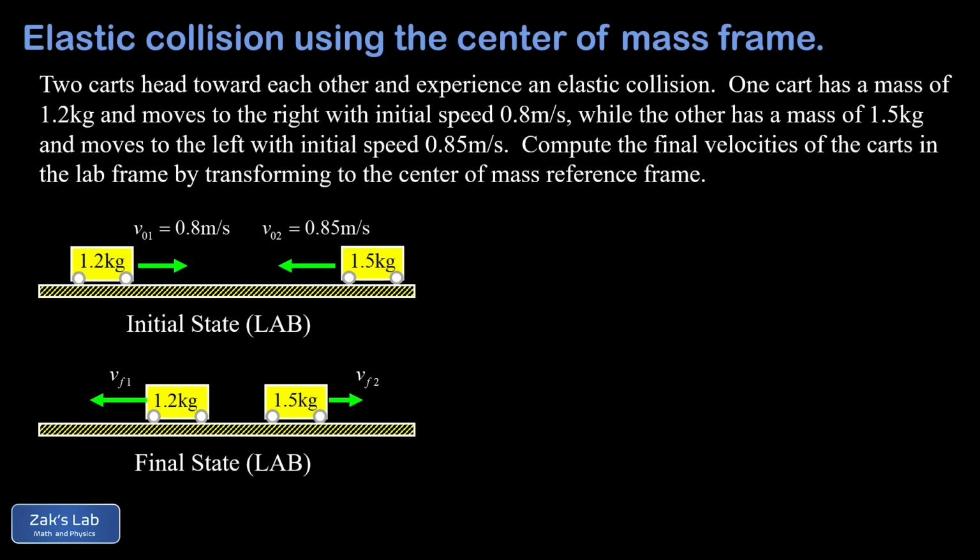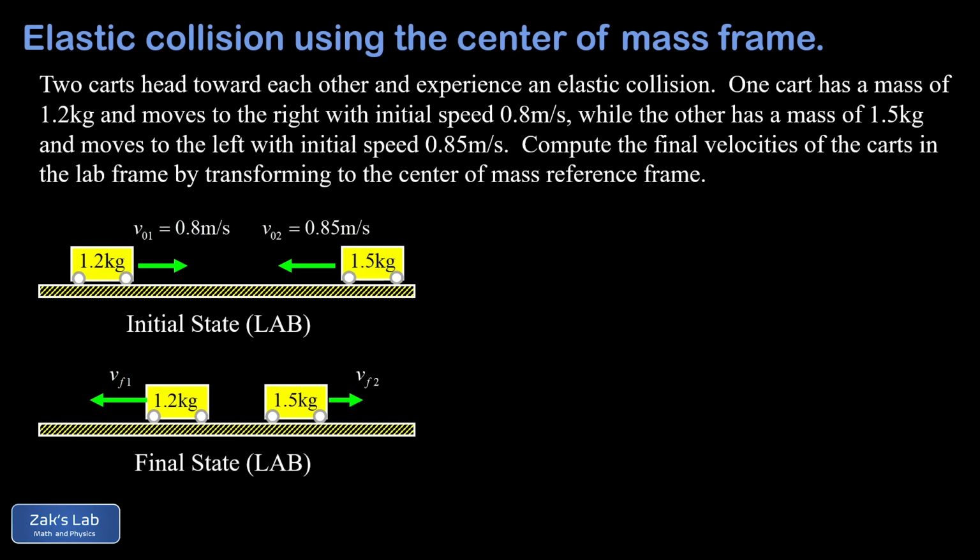In this video, we're solving a perfectly elastic collision in one dimension by transforming to the center of mass reference frame. If you've never seen this trick before, the idea is that if we switch to a reference frame that's tracking along with the same velocity as the center of mass of these two objects, then we can exploit a theorem of mechanics that says the net momentum is zero in that reference frame, and it essentially makes the final velocities guessable.